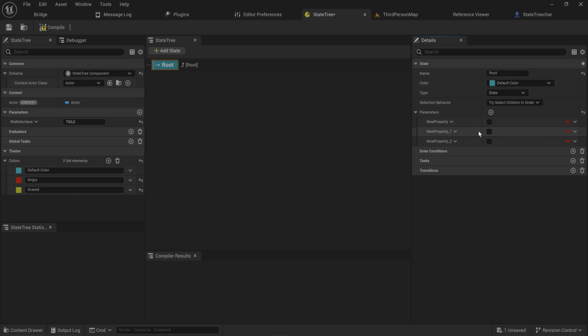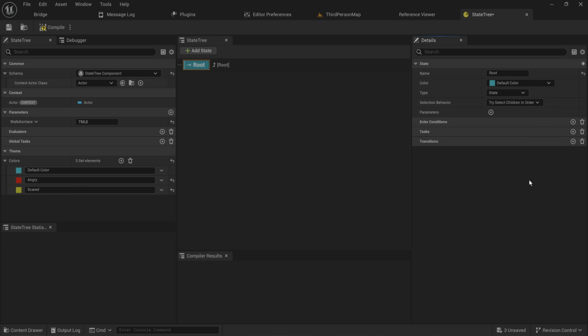Ideally, once these are actually settable and they don't crash the game when you set them, this might be a cool way to effectively have local variables within a state that you can set and reference back to. For the time being, again, setting these at runtime is a little bit tricky and not very stable. So don't worry so much about these parameters for the time being. We have an enter condition and some transitions, which we'll make a separate video about. And then we have tasks, which again, I'll make a separate video about. This is just an overview for you to understand how the structure of all the states works. The next video will be about tasks, and after we'll talk about conditions and that kind of stuff.